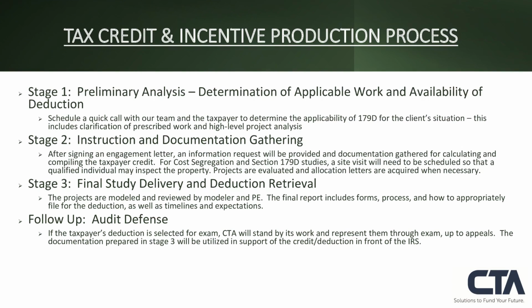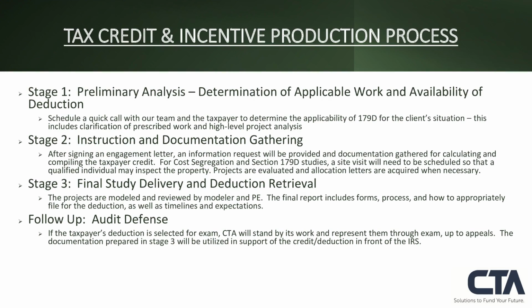If you think that you have in your Rolodex a few folks that might apply for this, if you just want to get a little bit more of an understanding for those specific folks, basically, you want to schedule a call with our team. And you can do that with the taxpayer or without the taxpayer. If you just want to ask us a couple questions on whether they qualify, you can do that. And once we really find out they qualify, and we've talked through some of the issues that they might have and how they do qualify, essentially that's where we start going into a high level project analysis, and we start looking to see exactly what those values look like, and then we go and try to get allocation letters for folks.